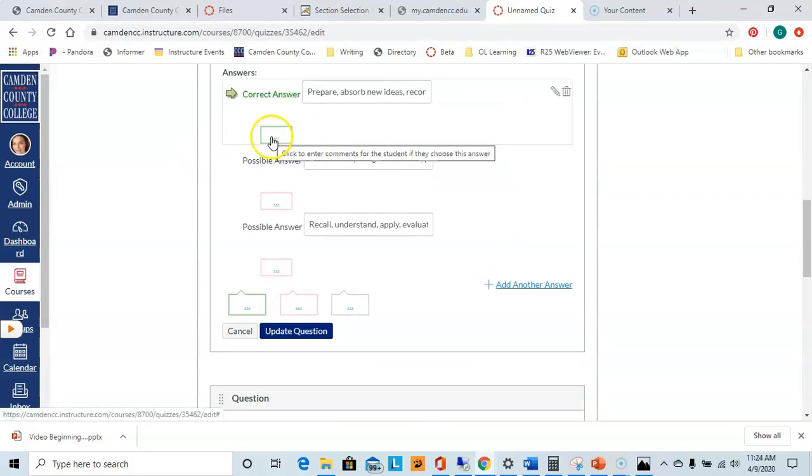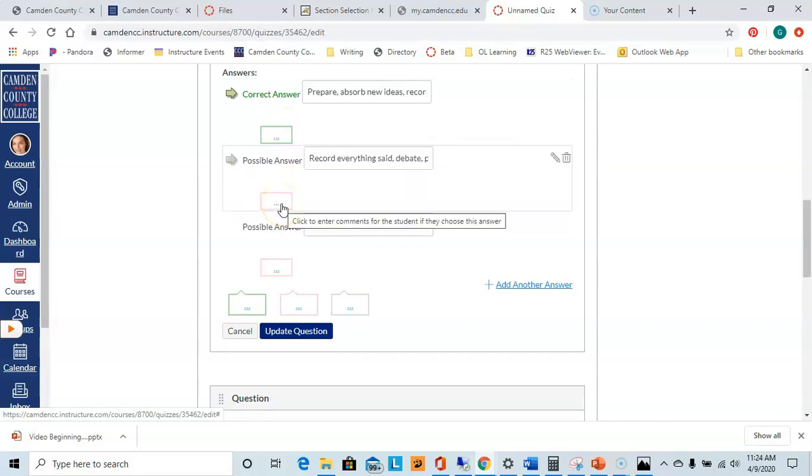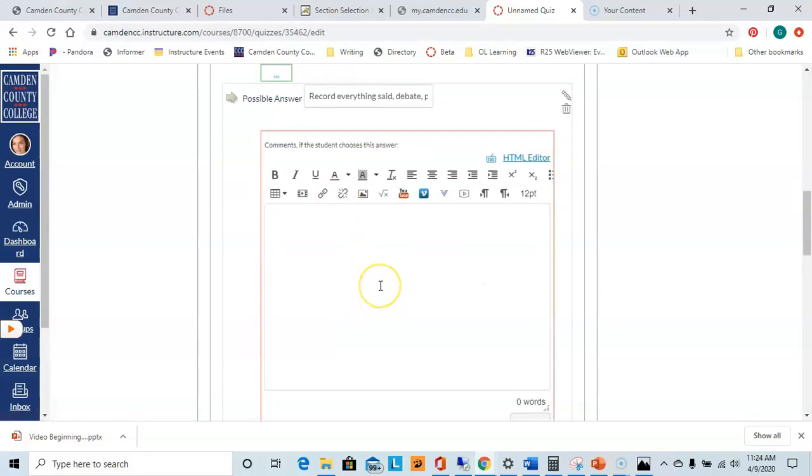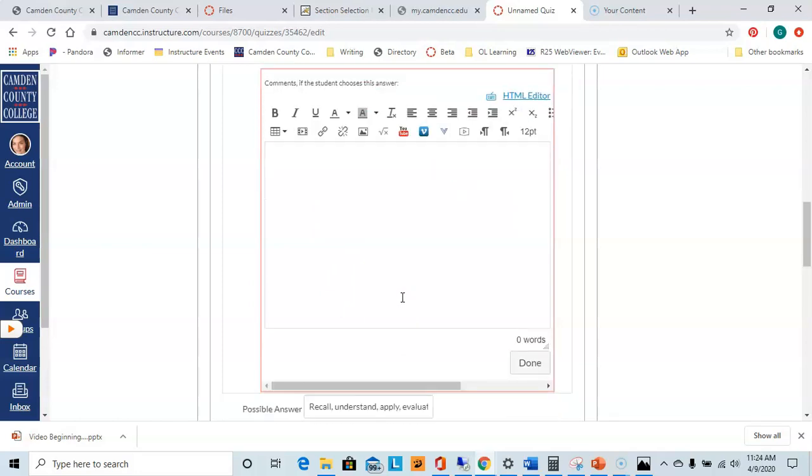You can provide feedback to the students for whichever answer choice they pick, if you wanted to give them a compliment for picking the right answer. But what's really useful is you can also provide feedback to them for something that they picked that's incorrect. So if you know that a certain incorrect answer choice is commonly picked by students for whatever reason, you could provide them with additional information to help them understand why they got that wrong and what the correct answer is. And you would put that in this box.